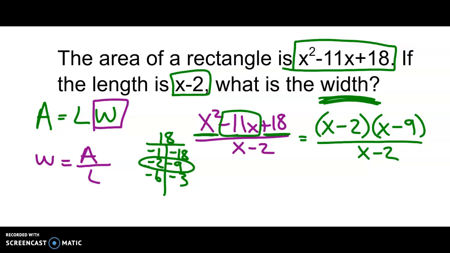Now to finish this up and help us find out what the width of this rectangle is, if you see any factors on top that are the same as the factors on bottom then they can eliminate. So x minus 2 eliminates with the x minus 2 on the bottom, leaving us with x minus 9, and that is our width.